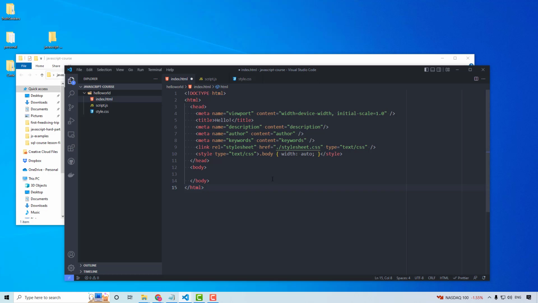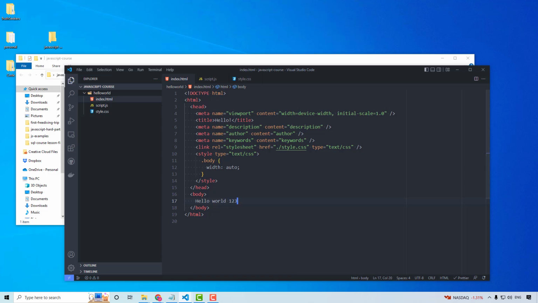And so from here, we can add in our scripts and our style sheets. So we have a style sheet called style.css, and we can link to that style sheet by using this link rel equals stylesheet href. And so this one links to stylesheet.css. So let's change this name to style.css. Save, and then in our body tag we'll type in hello world 1, 2, 3.